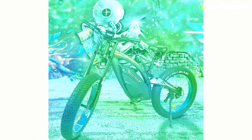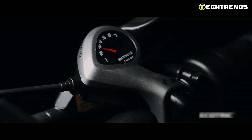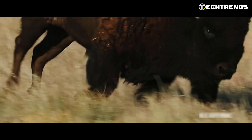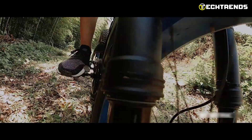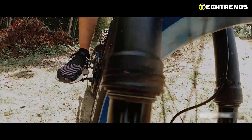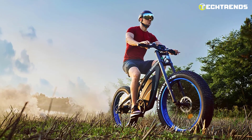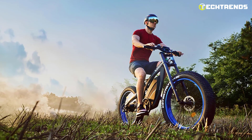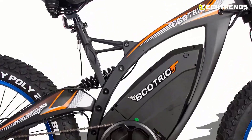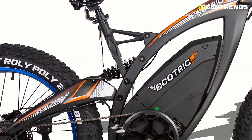With a brushless gear 1000-watt motor and a top speed of 25 kilometers per hour, the Bison gives the rider the capability of tackling any terrain in any weather. You can go up steep inclines and ride in the rain without worrying about the battery dying. With a 48-volt lithium battery, this bike has a sustainable range of 60 kilometers per charge, taking five to six hours to charge. It's great for country trips, cruising around the neighborhood, or commuting to work and school.